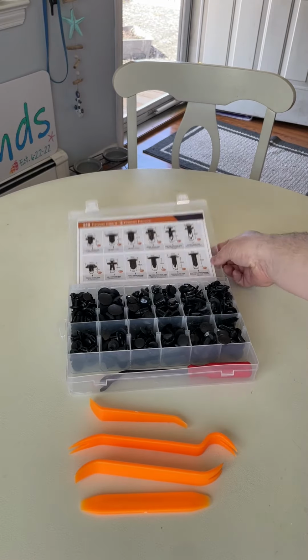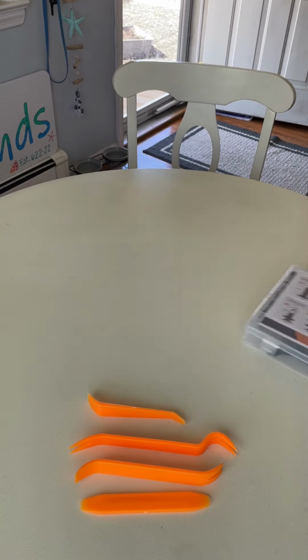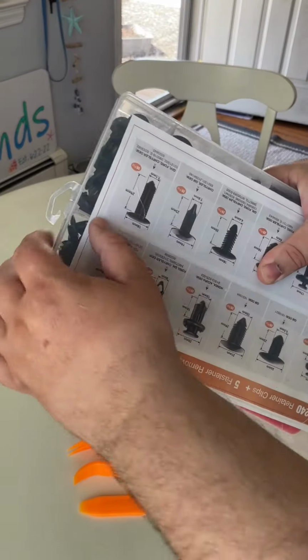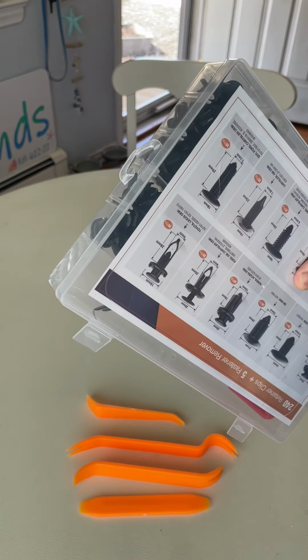Also, with this set here, the hanger that's on the side, I'll give you guys a quick look at that. On mine, at least, it broke off. So if you're going to hang it, just be a little cautious about that.